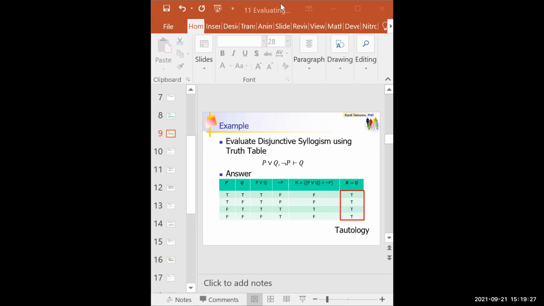Yes. So in disjunctive syllogism, P or Q, right? So then you say, I fell from my bed, or my body hurts. That is the first premise. The second premise is, oh sorry, the second premise is, I did not fall from my bed.